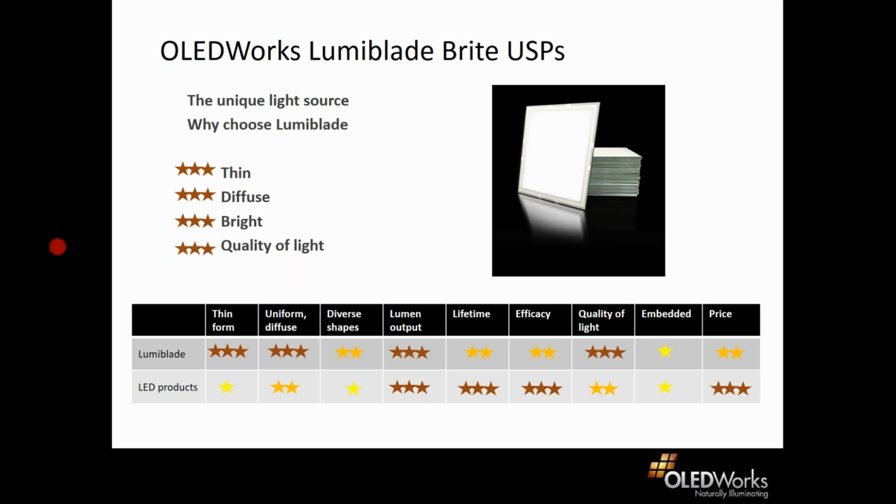You might say, why do I need OLEDs when I have already LEDs which are much cheaper? We would say to that, dear customer, but the LED is a point light source. So why do you mishandle this beautiful light point if you need a thin, diffuse, uniform surface light? Better take an OLED in that case. And with our OLEDs, you don't even have any disadvantages in terms of lumen output.